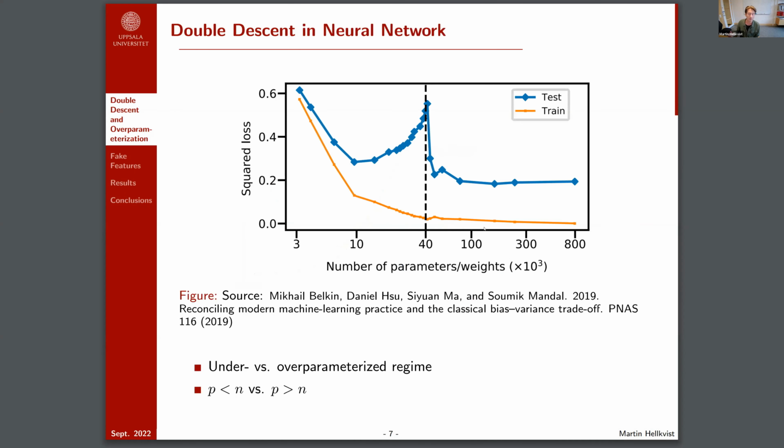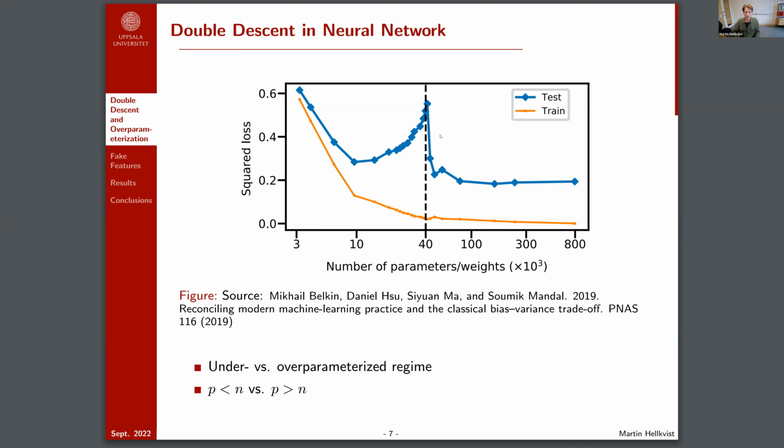And here's another example of a neural network exhibiting double descent. The training error is plotted in orange, sorry, and the test error in blue. On the x-axis, you see the number of parameters in the network, which corresponds to the model complexity. And as you see, the training error more or less decreases steadily as we increase the size of the network, going close to zero. The test error, on the other hand, first decreases along this classical curve, then goes up, and then goes down as we go past this point of interpolation.